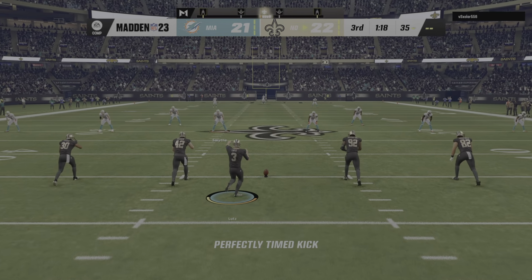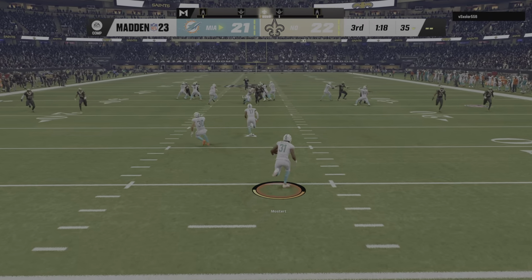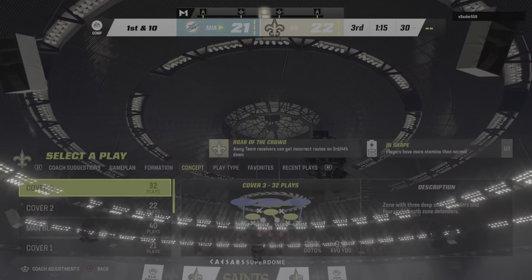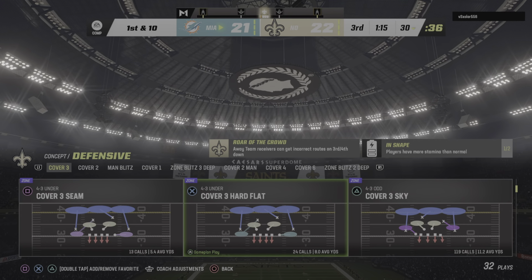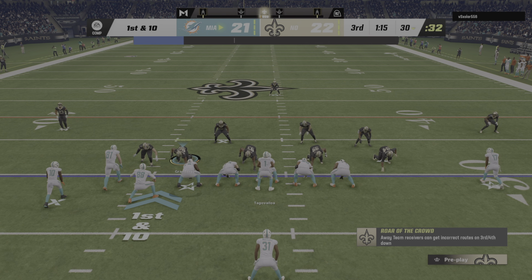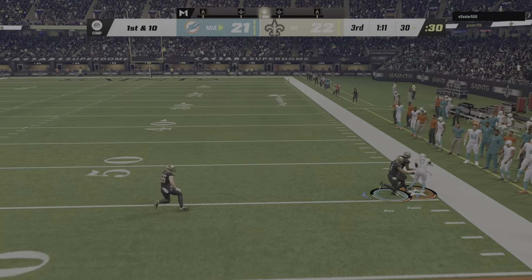Touchdown, Lutz to kick it off. This is going to be returned from the middle of the end zone. And a nice return sets him up pretty good here right at the 30-yard line. The Dolphins at the line ready for their next drive. They're sort of seeing themselves spiral out of control. Let's see if they can get things back on track.